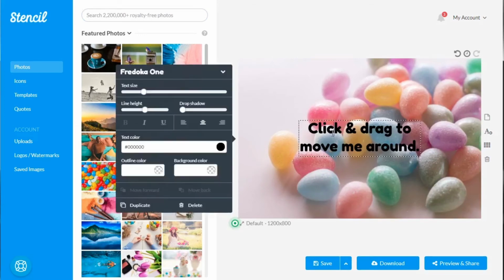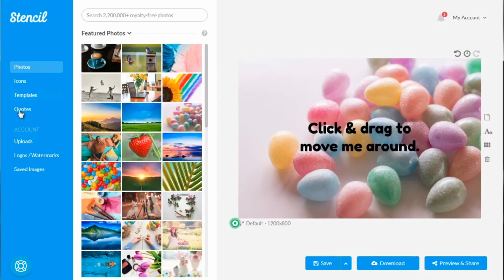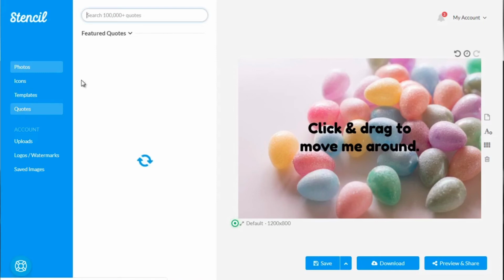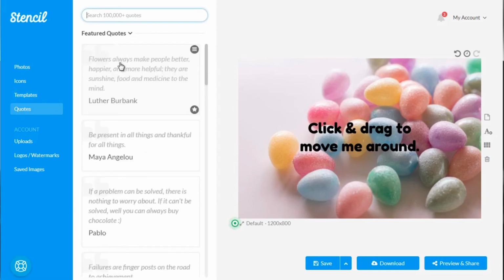You can double click this and enter any text you want based on the content and the powerful words that you have researched. Or you can simply go to their quotes section, where they have about 10,000 plus quotes.